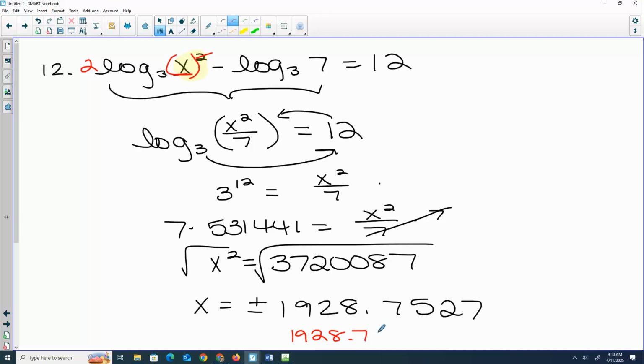But don't get in the habit of always assuming the x is the positive answer. You know, if this had had an opposite of x right there, then the negative one would have been the one that worked. So take a second and actually check them. We're just looking at when we have logs in the original problem, the argument has to be a positive number. Is that okay?